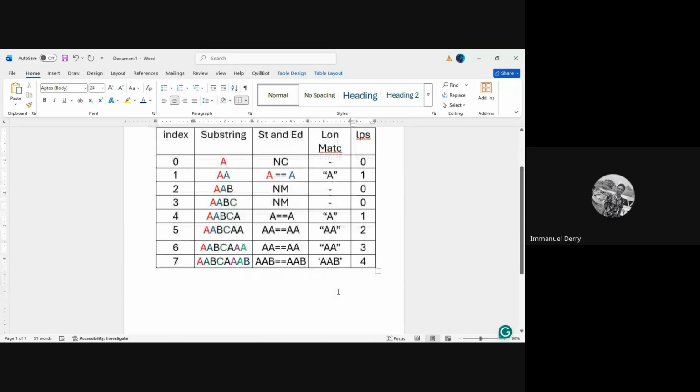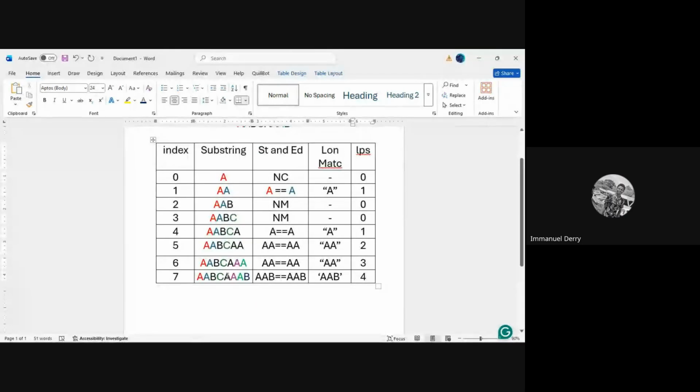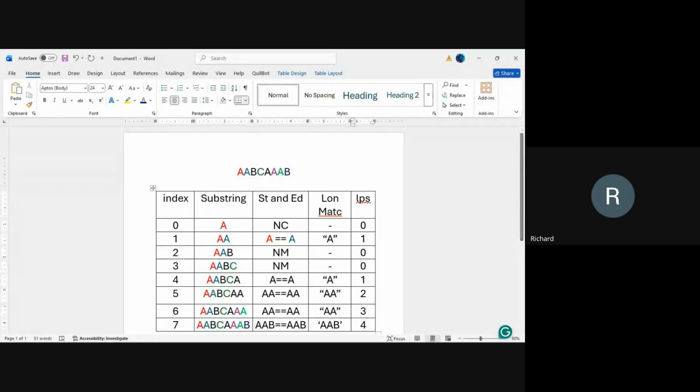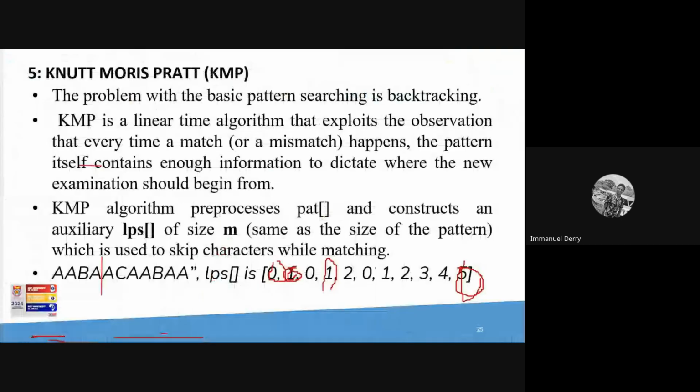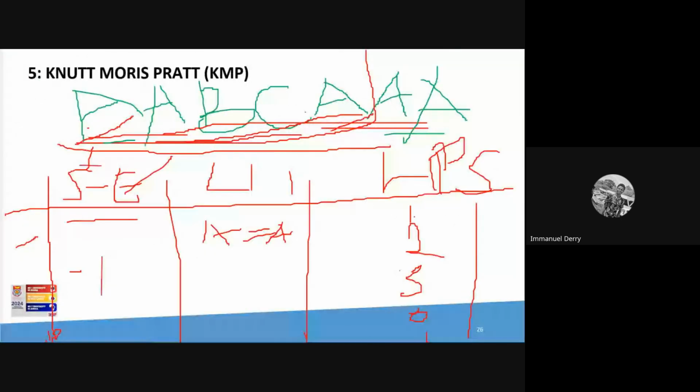However, if that is not the case, that is, we didn't get a match from here, then we start from 0 all over. Please add B again to it so that we look at that one. We have a very long one on the slide, so you can go and look at that one. And if you are finding any difficulties, when we meet next week, we can continue from there.